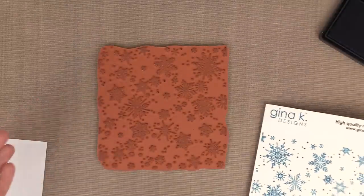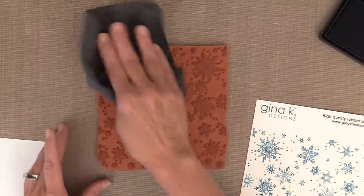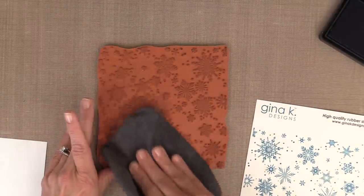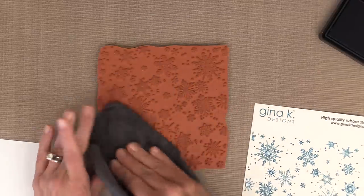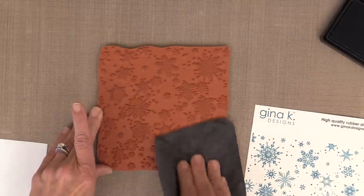So those are our three brand new background stamps, the music medley, the elegant script, and the delicate snowflakes, now available at GinaKDesigns.com.